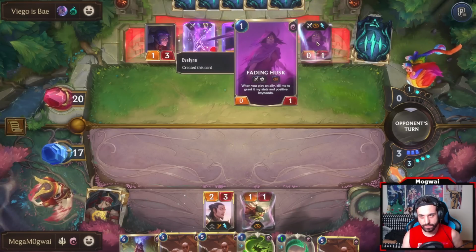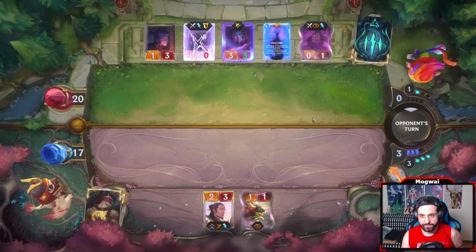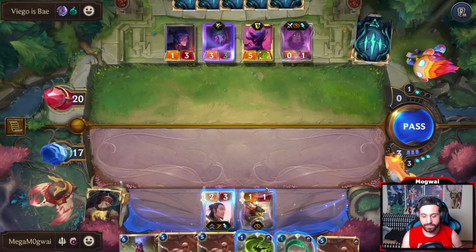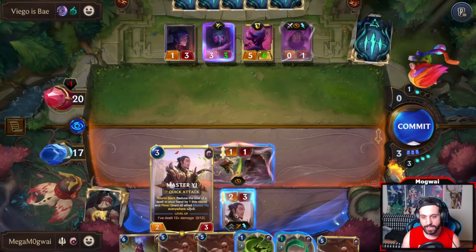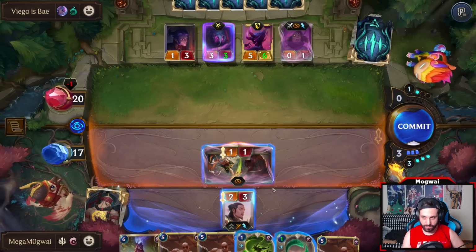Tough is a bit annoying, but alright. Do whatever you want. We have two disciples and all these enablers. Lee Sin will also help us do that. But as of right now, I can't break through this Evelynn, not even with the combination of these two.